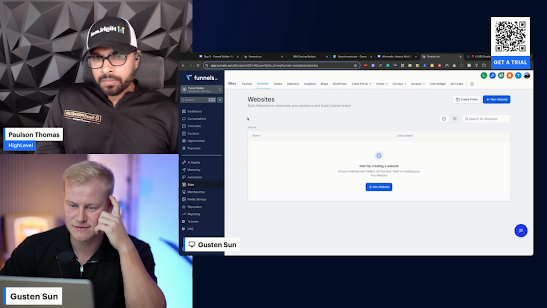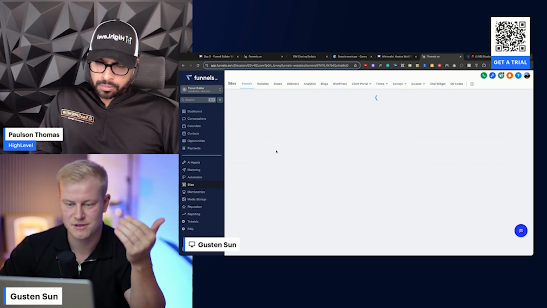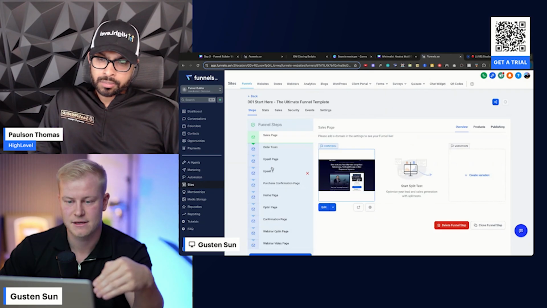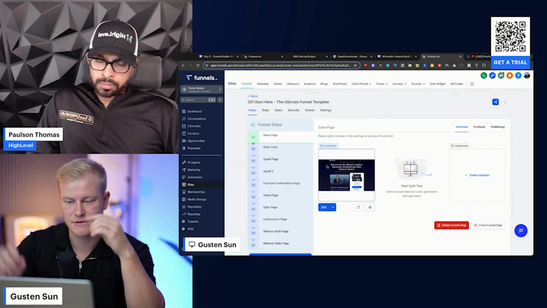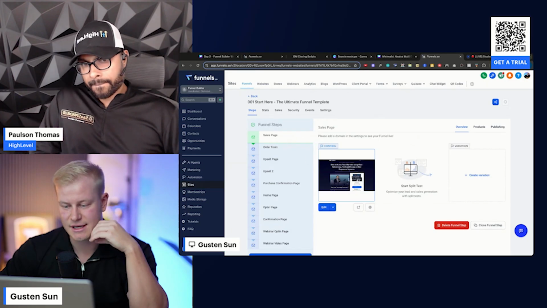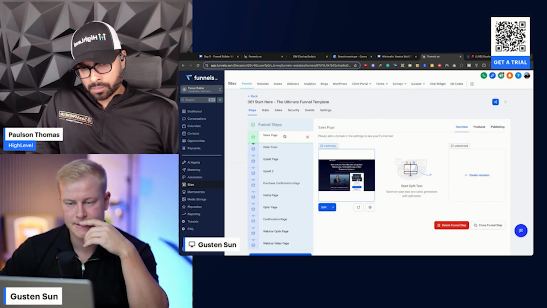Websites are great if you have multiple pages, but I honestly use funnels with multiple pages as well, right? So you can do that because the funnel builder also has a menu if you want to have that. You can link from the button, you can link to any of these pages, right?